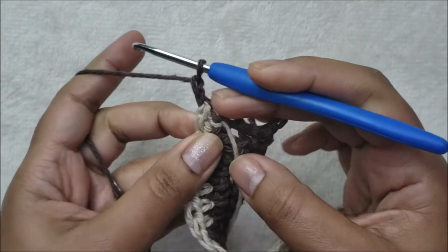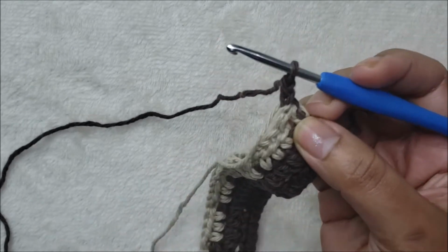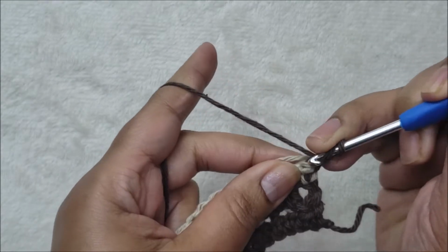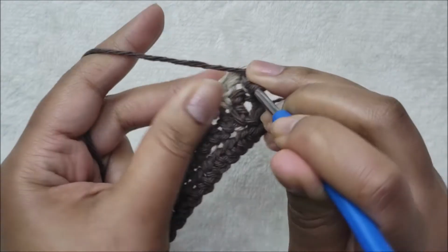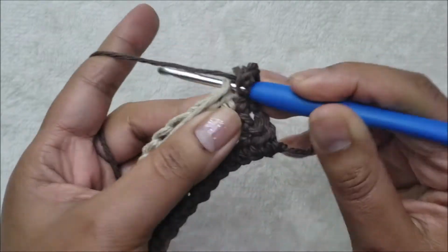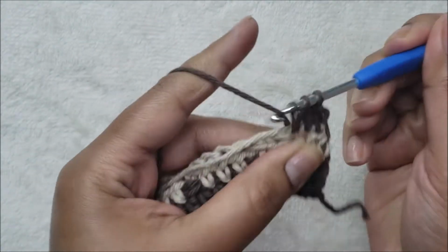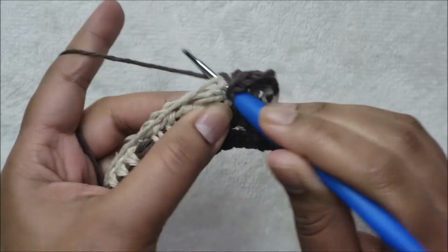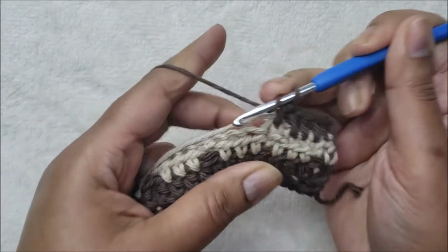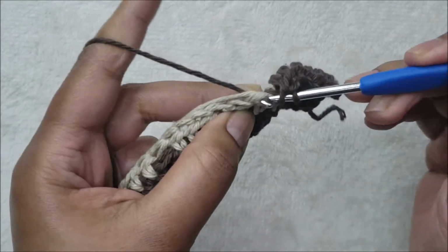1 and 2, turn your work around, and again we are carrying our previous color. So color number 2, you're carrying it as you work. So for this row, we're going to start with 1 half double crochet in the very first stitch, just like so, and then 1 half double crochet in every stitch across, making sure you are working over your color 2 as you go along. All right, so this row is pretty simple, just 1 half double crochet in every stitch across. All right, so go ahead and complete row number 4, and then I will meet you at the end of this row and we will move on.